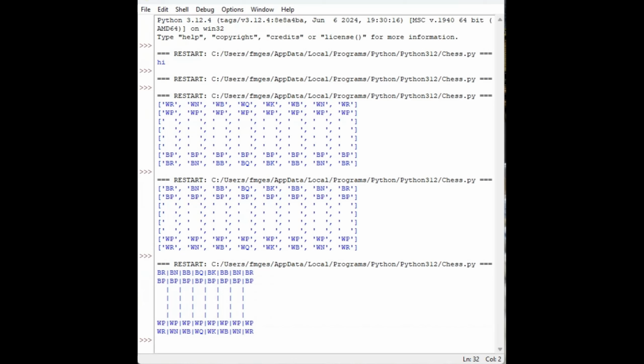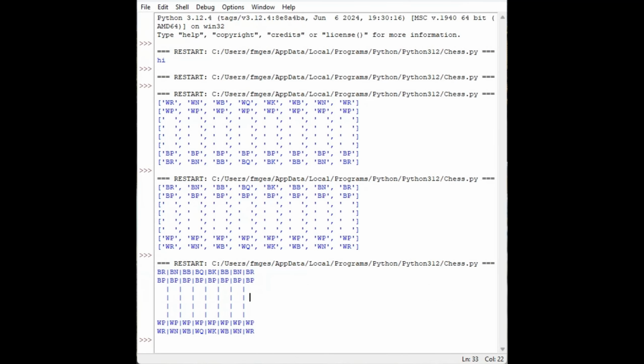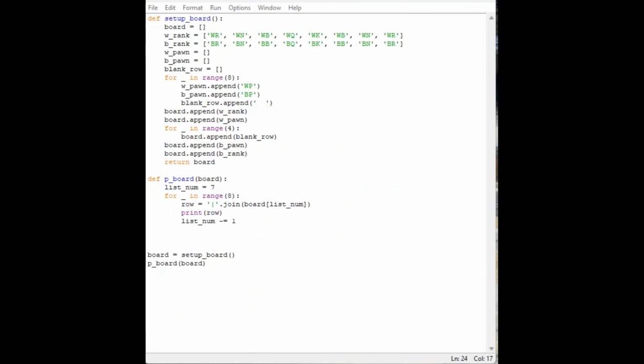Now we need to print a line in between the rows to make it look better. Now it just looks like columns. We want to turn it into squares. How you can do this is, immediately after we print our row, we can just print a line. So let's create a line row, and we can just create a loop.